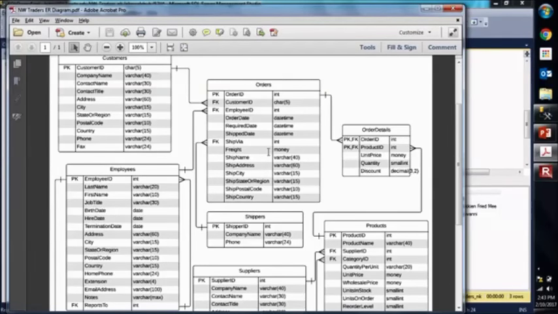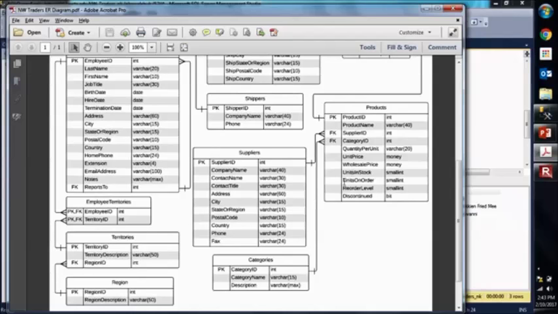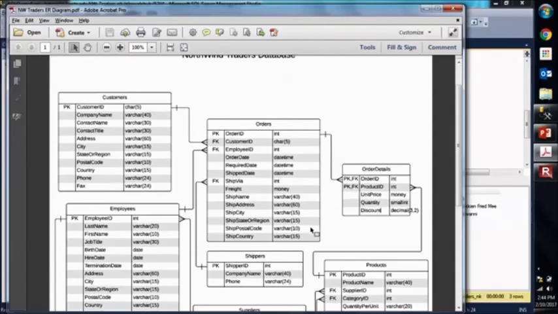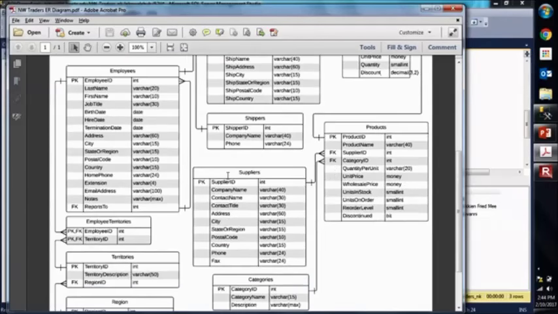We could include the supplier of the product. We could include the category of the product if we wanted to. Any of these tables that link up, we could join in somehow to this query, but it doesn't always make sense to include all the tables, so we're just going to take it as far as we need to.